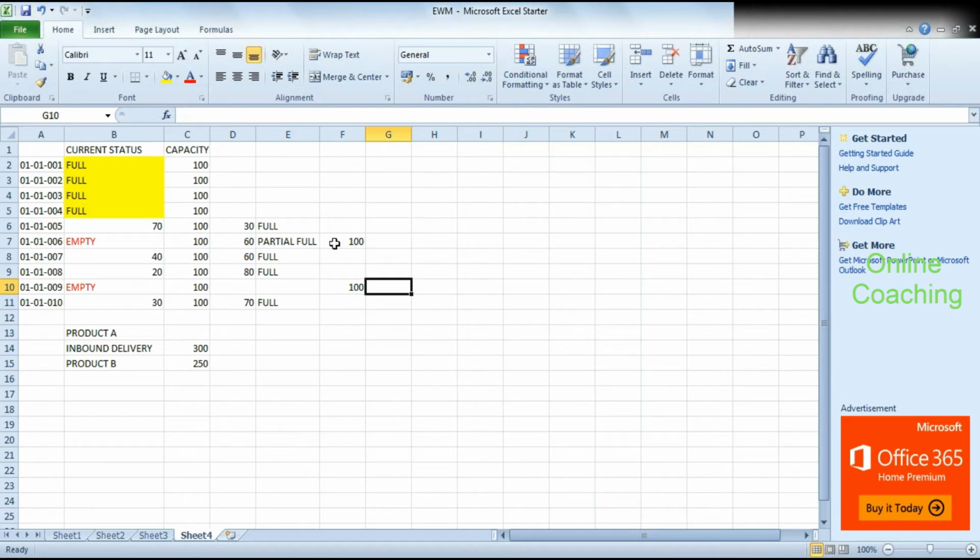eaches that you have, for that product you don't have any storage bins. So in such cases what you'll have to do is either do a rearrangement, like I said, a kind of warehouse optimization, right? Wherein you identify which are the partial bins that are available, and then you try to either up the capacity of those partial bins, so that you generate free bins within your warehouse. So you take this 30 from storage bin 10, place it over here, and you've got this empty bin, and then you place a 50 over here. Okay? Alright guys?